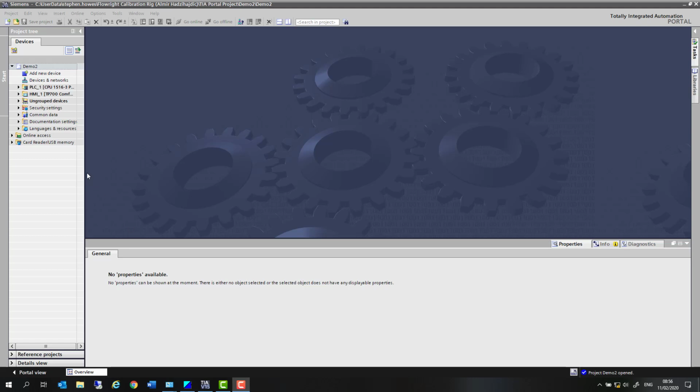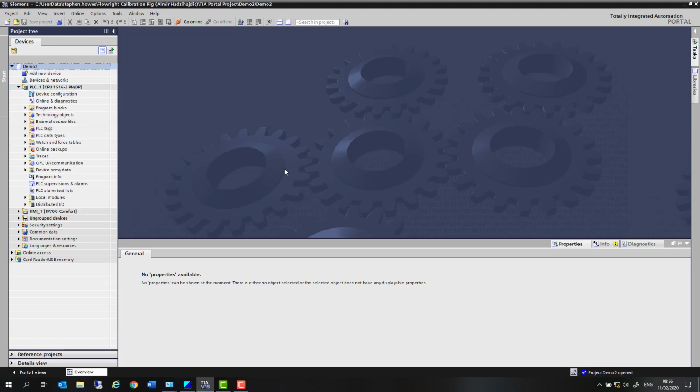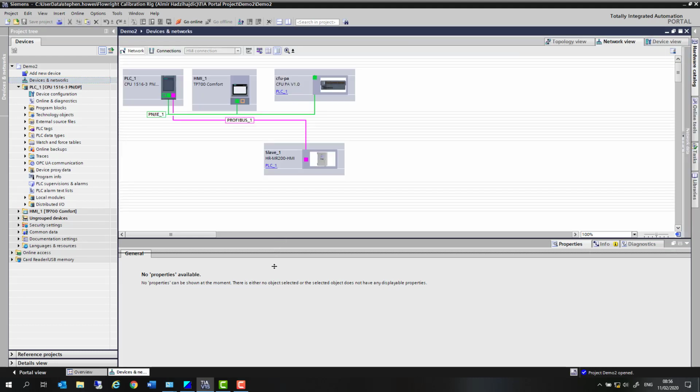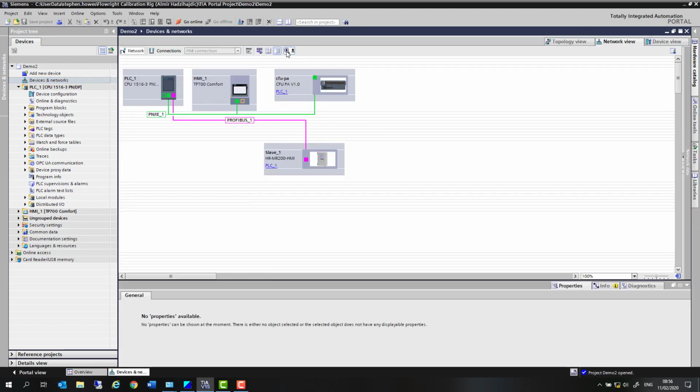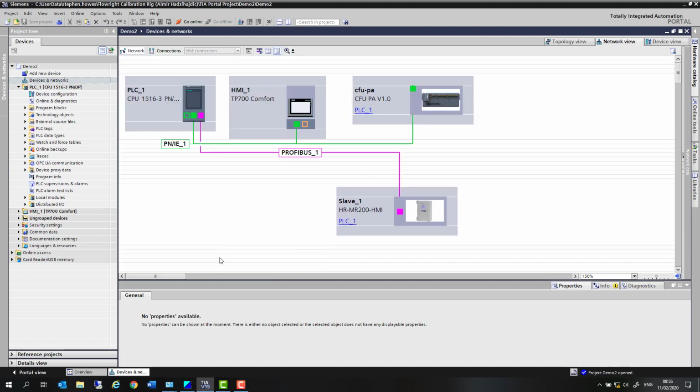In today's video, we're going to take a look at how we can connect to a HydroRanger 200 HMI, which sits on Profibus DP V1, and that is connected to a 1500 PLC. If we have a look at our project, I'll post the tech note for this in the comments, so please have a look, because the connectivity is quite important.